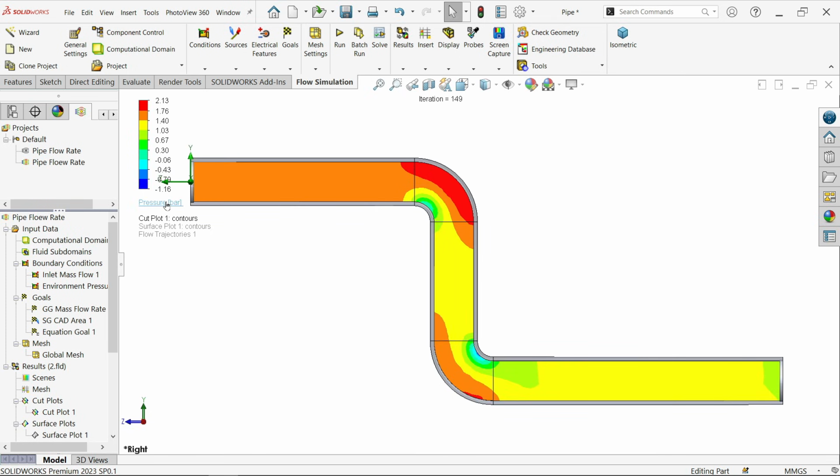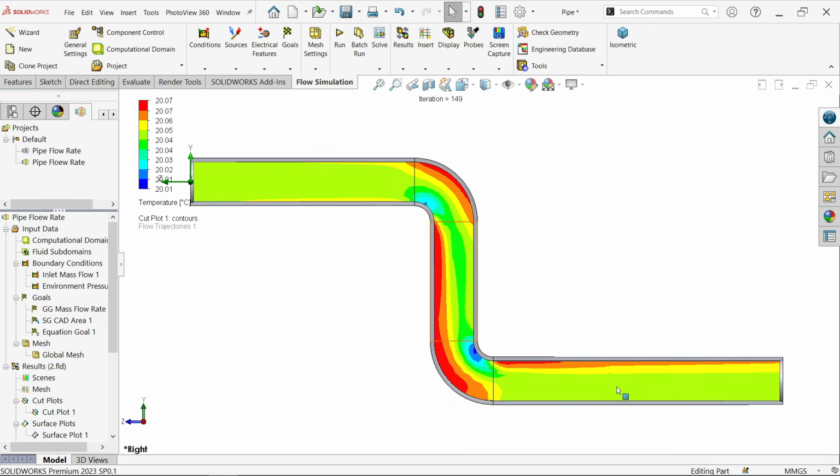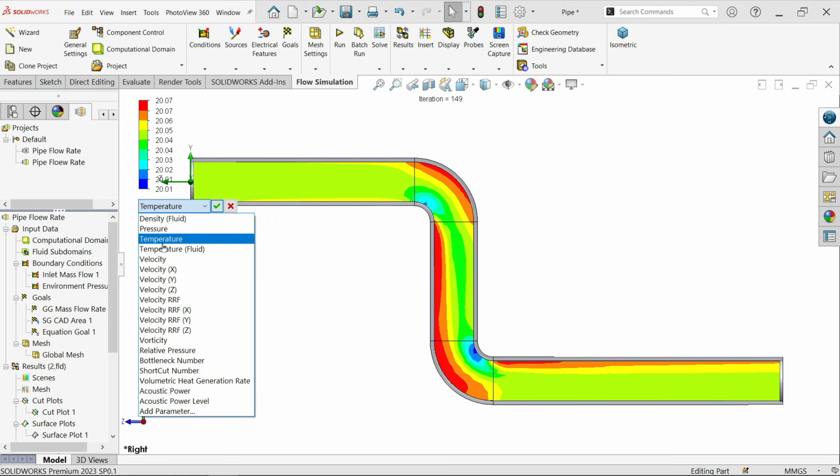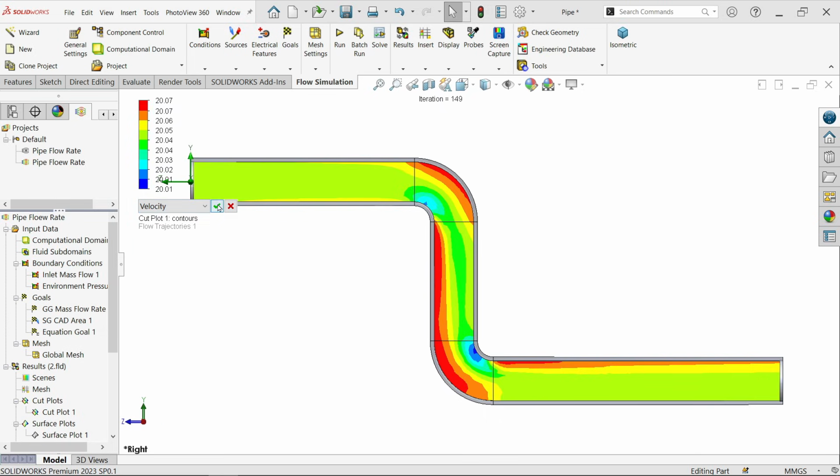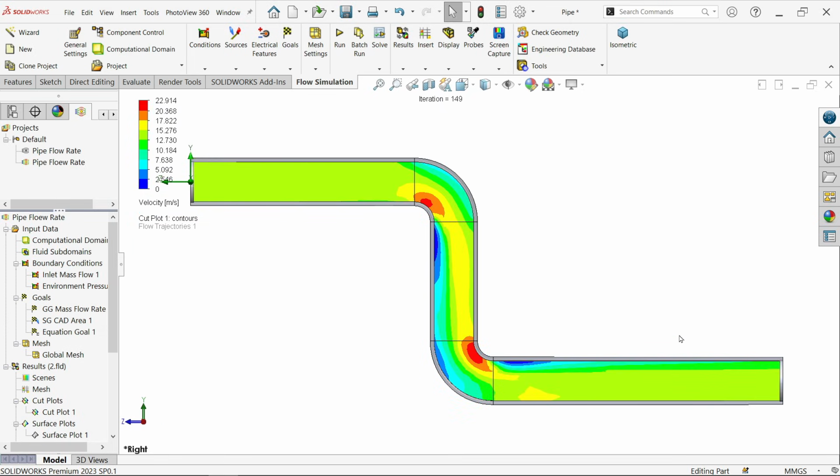Now, temperature, okay. Temperature remains the same in the whole body. Only temperature is going to increase at a turning point and this point. Similarly, you can observe velocity. Velocity is also the same throughout the body. Only at the turning point, the velocity goes higher. See, and this blue area seems lower.